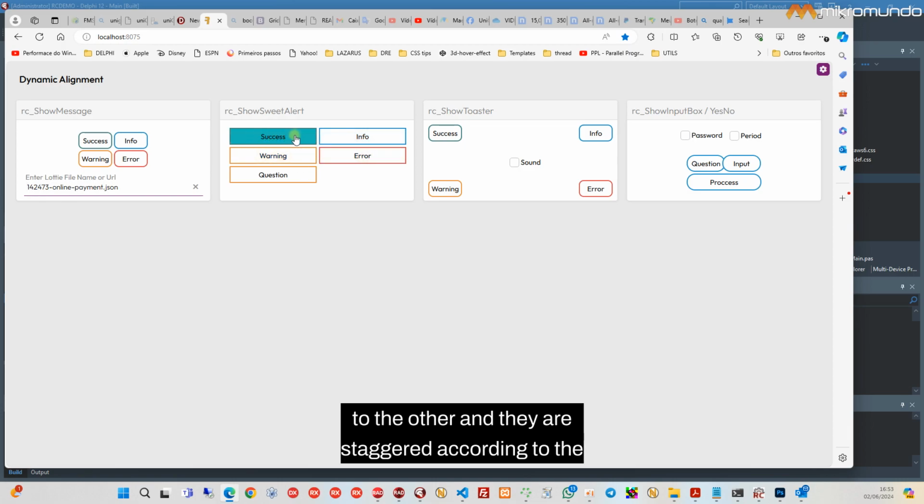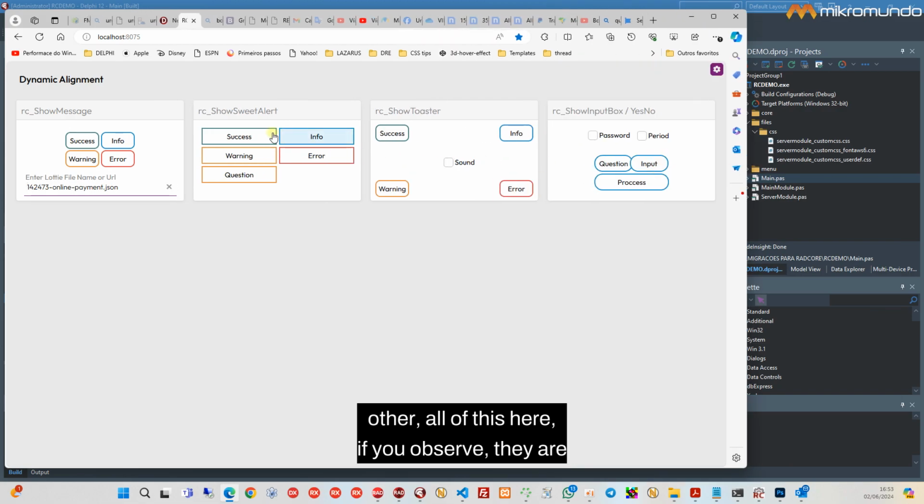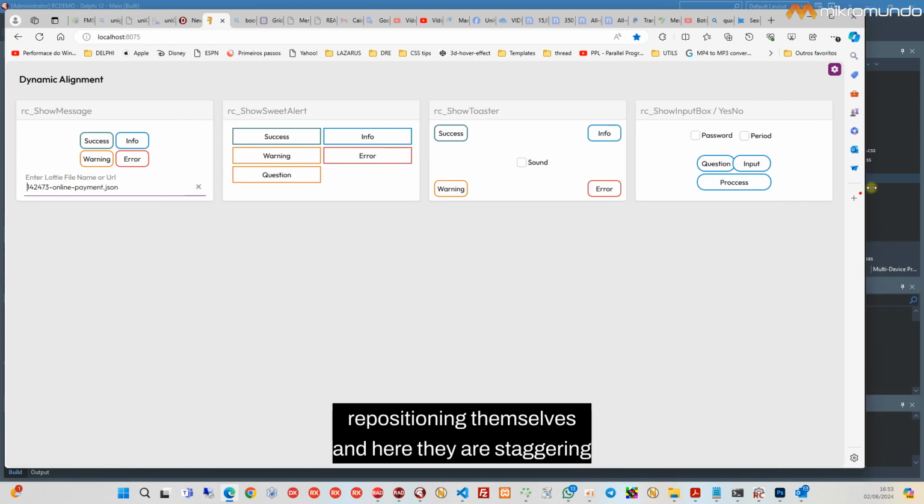Here we have one at each point of the screen, and here I have them centered, one kind of on top of the other. All of these are repositioning themselves, and staggering according to the size of the object.